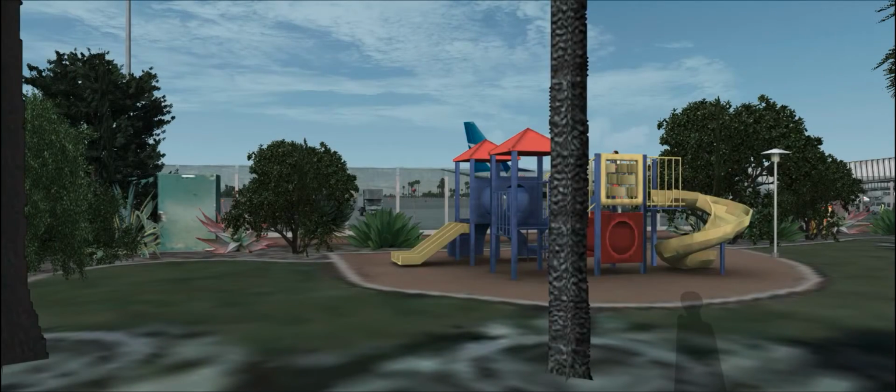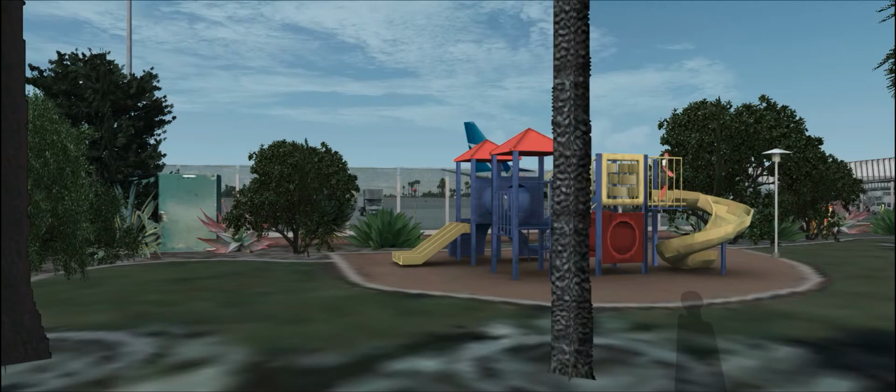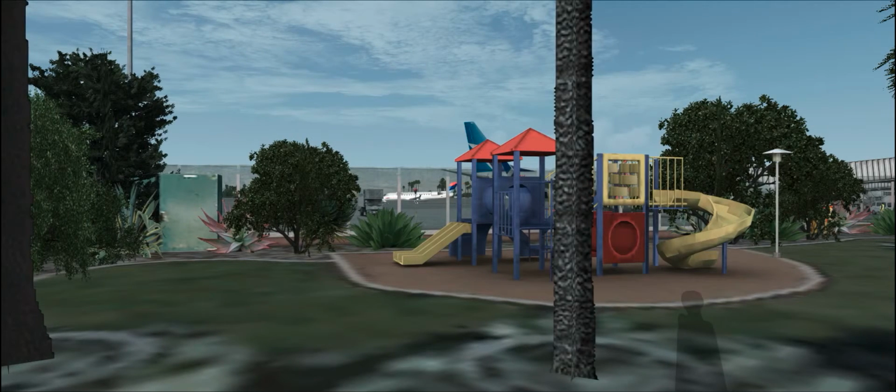Really excited to be with you all today because there are a number of different updates that have come to the flight simulator community, and also a number of updates that have happened to developer support for FSX Steam Edition. Today we're going to be taking a quick flight from KPSP, also known as Palm Springs International Airport, over to KTNP, 29 Palms. While we're on the way there, we're going to talk about some of those updates, as well as one immediately right here. So let's go ahead and jump on in.